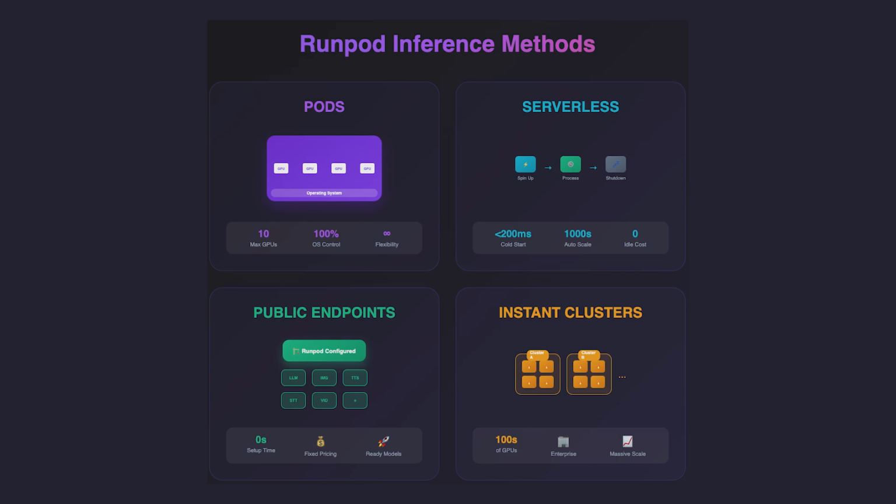The first method, and our namesake, is a pod. This is a fully fledged container that includes an operating system kernel and terminal, along with access up to 10 GPUs. Pods come with Jupyter Notebook pre-deployed, but can run any server that you'd like to install, as well as other development environments like VS Code.